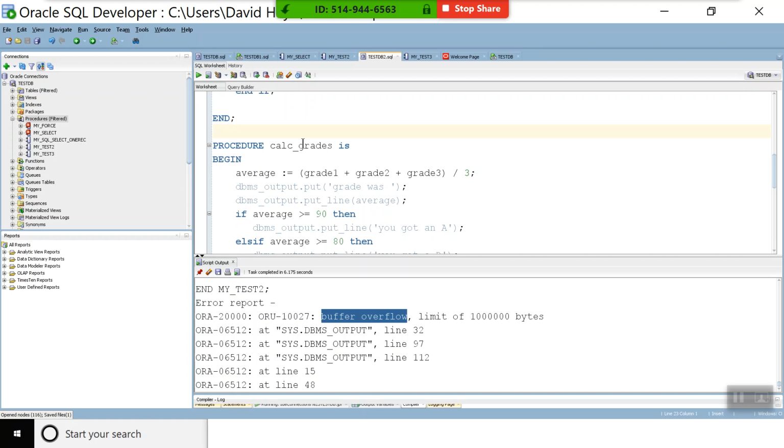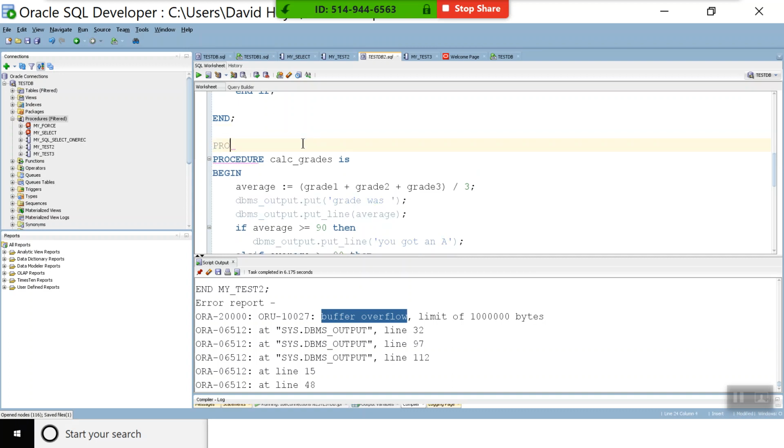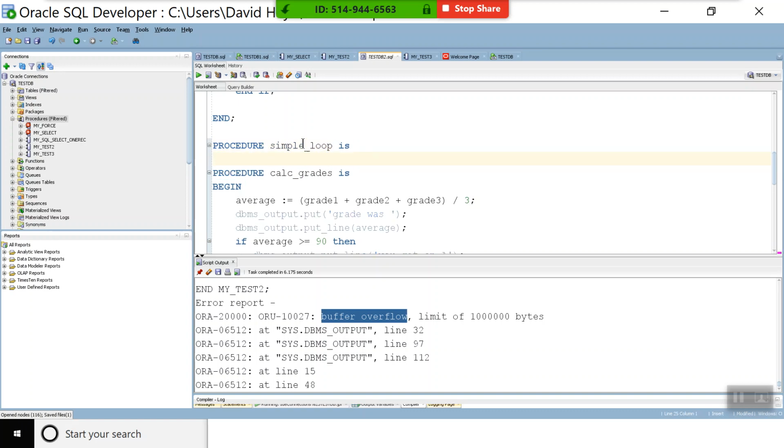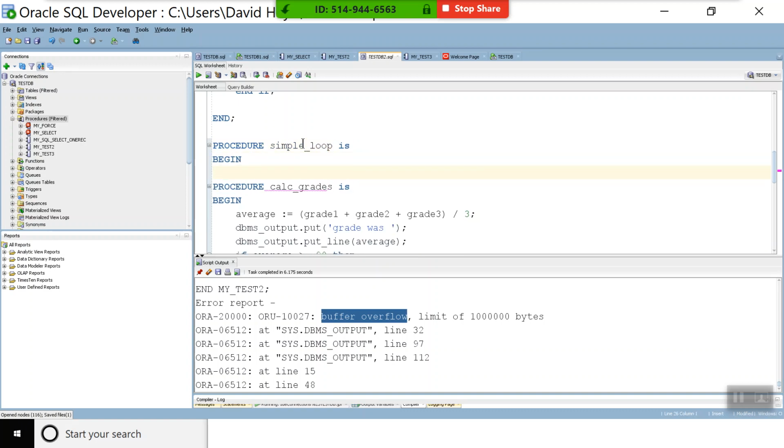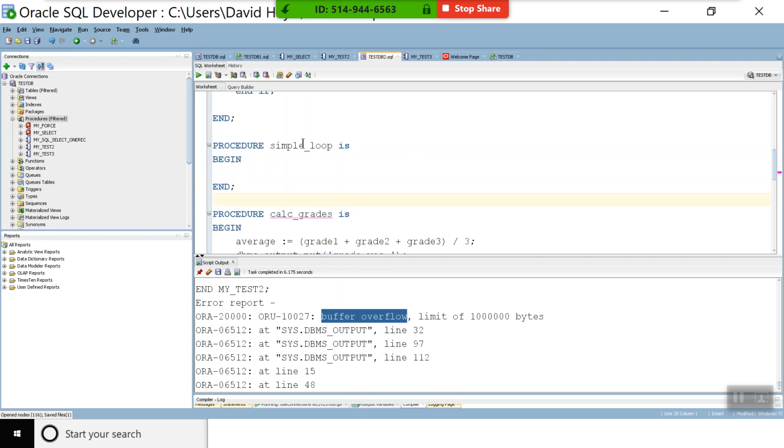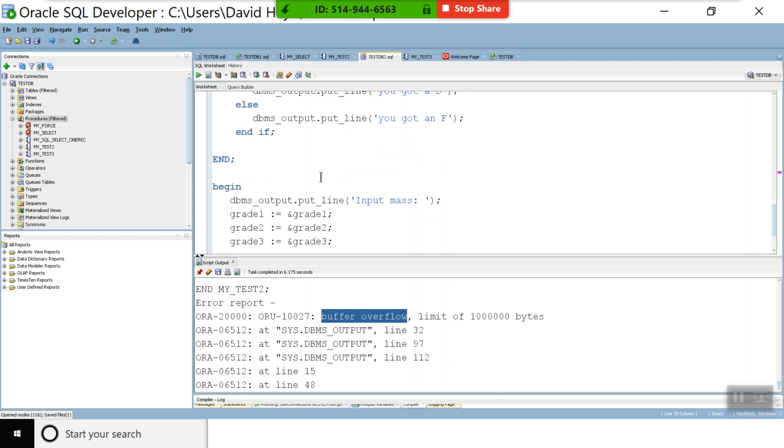Now, looping. There's a variety of loops that you can do. So let's write a simple loop. Procedure simple loop is begin, end, and I'm going to call simple loop down here.